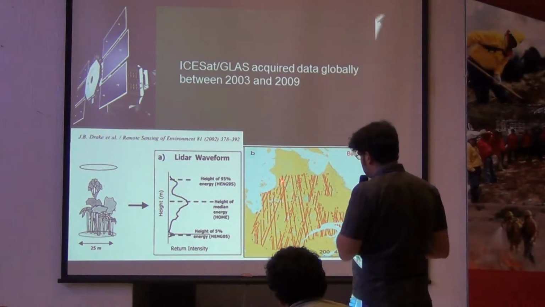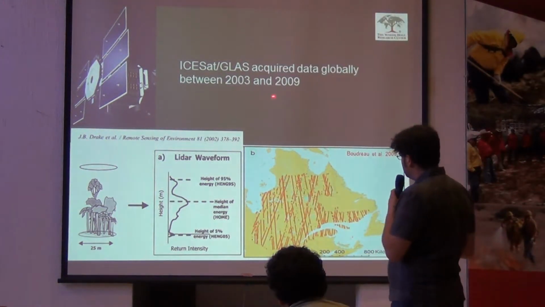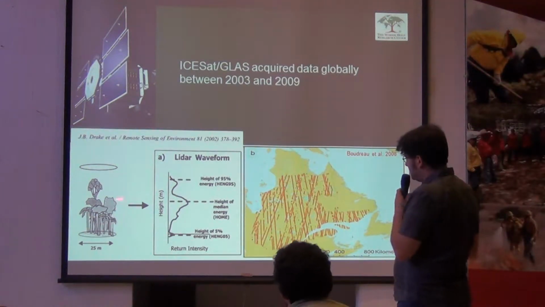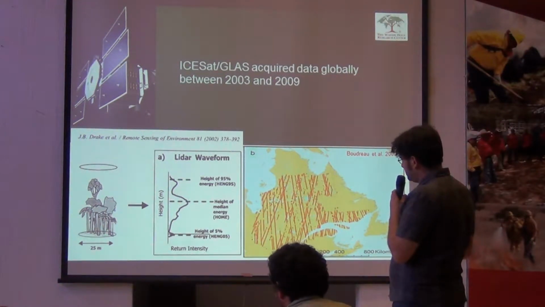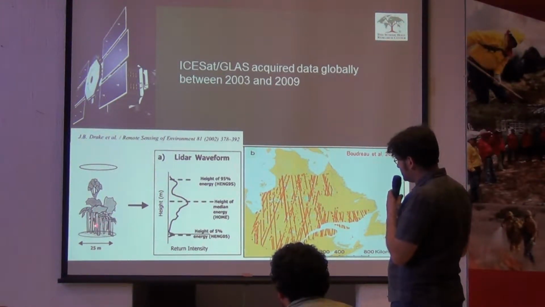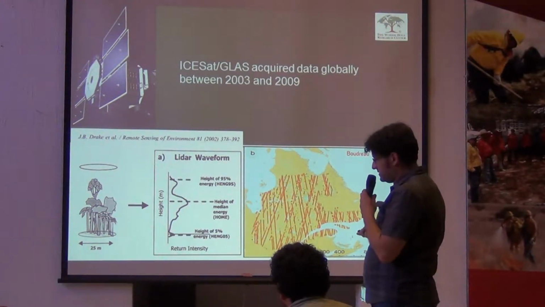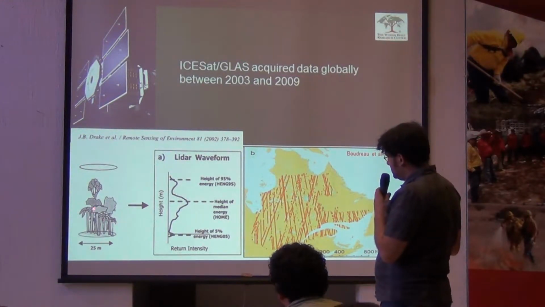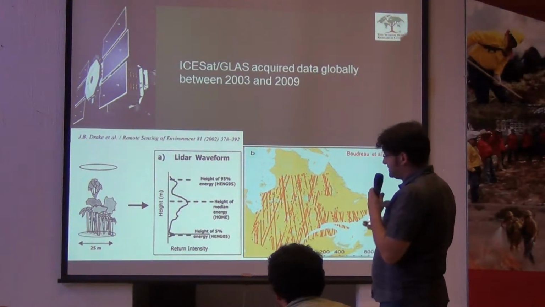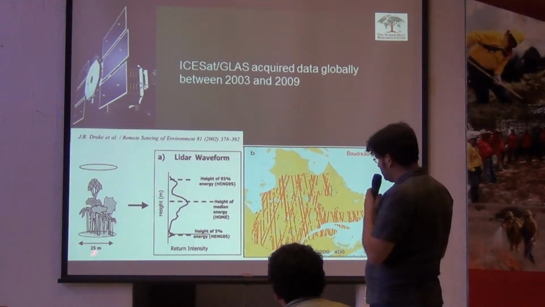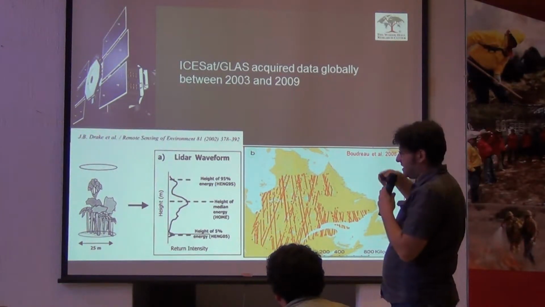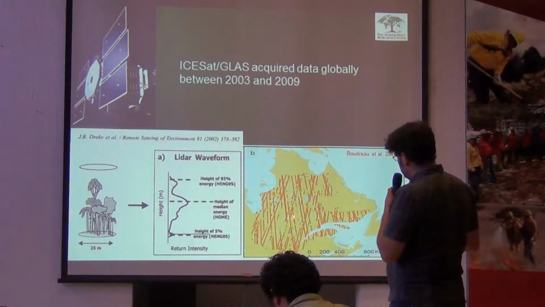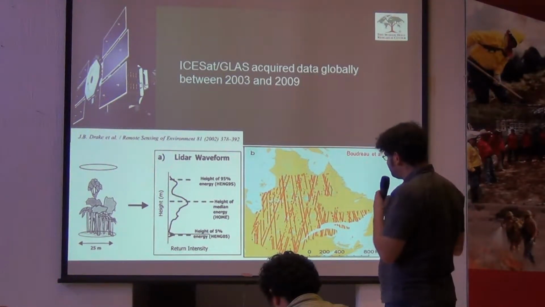From space so far, LiDAR has been available from the so-called ICESat GLAS mission, which is a full waveform LiDAR, and it measured the vertical distribution of the energy of the reflected LiDAR signal back to the sensor, which also gives us very good information about the vertical structure of the forest, but it did it within circa 65-meter large footprints. So it's more like a sampling tool that can be used to expand forest inventories to get additional samples.